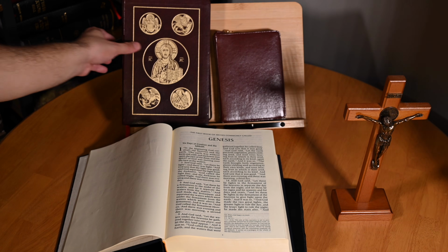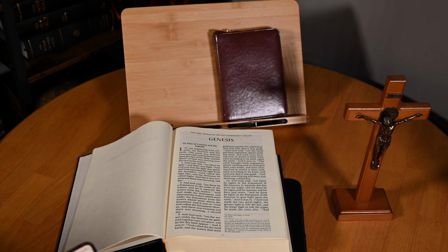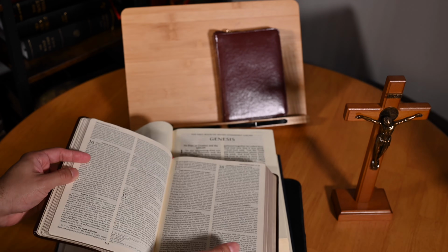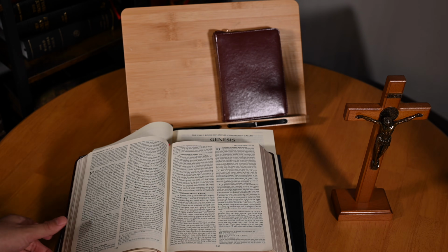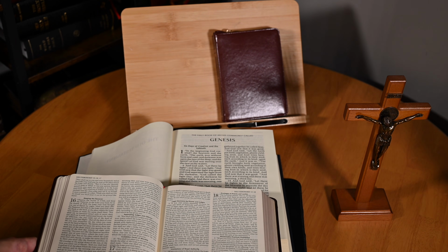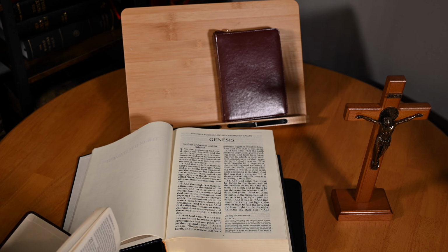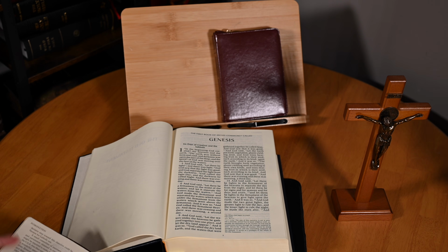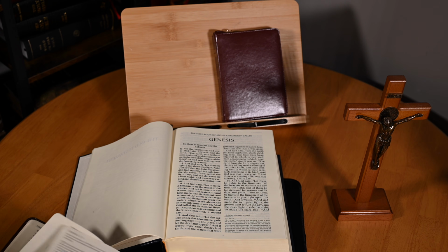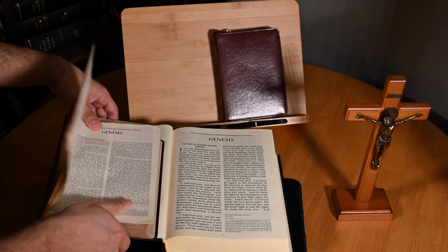By comparison's sake, here's what a standard Bible size is. They're usually 9 or 10 point font, and you can see the letter size is radically different. I mean, totally different. So there they are side by side. I'll go to Genesis 1. This is my Bible I've had for quite some time. And side by side, it's a very different reading experience.